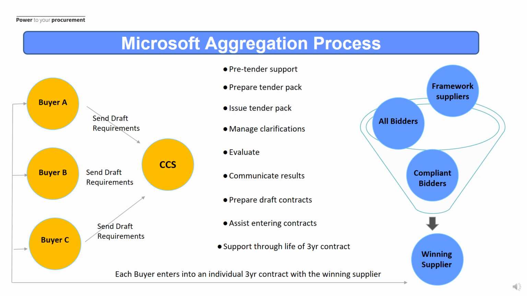Once we have those lists of licenses in from potential participants in the aggregation, we'll then undertake the activities that are set out by the bullet points in the middle of this slide. We'll begin with some pre-tender support, and that will take the form of reviewing the lists of licenses that have come into us. We'll be looking for where we can spot if there are retired licenses, for example, and if we can recommend alternatives. And we'll also provide you with some benchmark pricing.